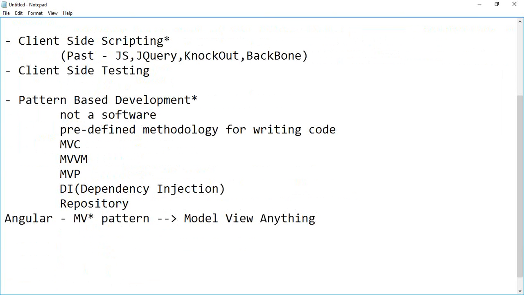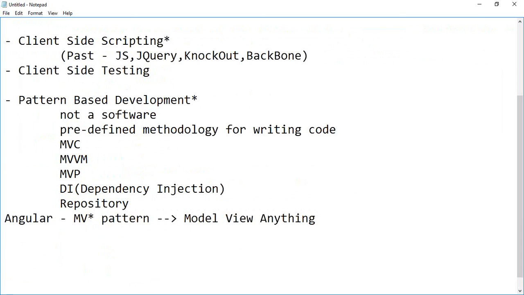Please just try to understand the overall view, because once you know this, then you can wait for me to show you client side scripting with Angular this way. So Angular says that whenever you are writing a program, write your code with model and view. Model and view should be there, but in place of the third thing, it can be a presenter model, a view model pattern, a controller, or anything on your own.